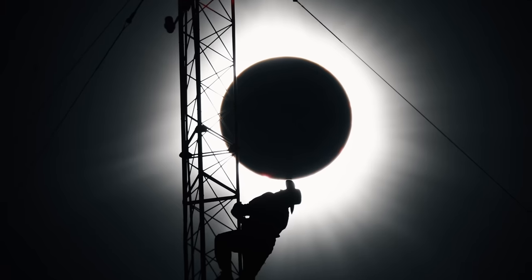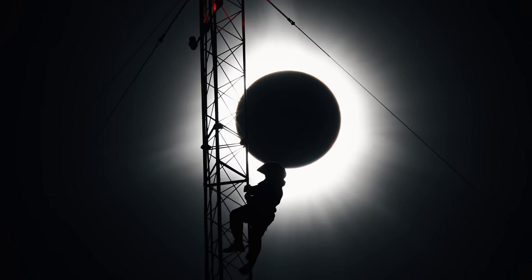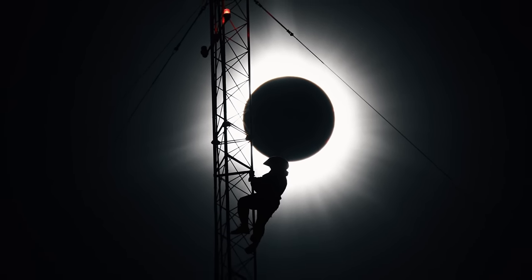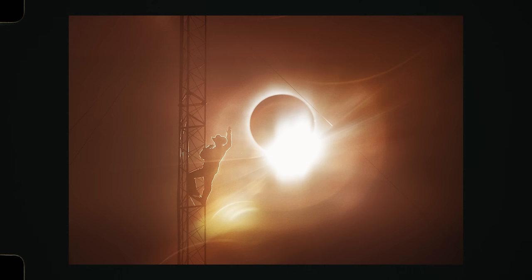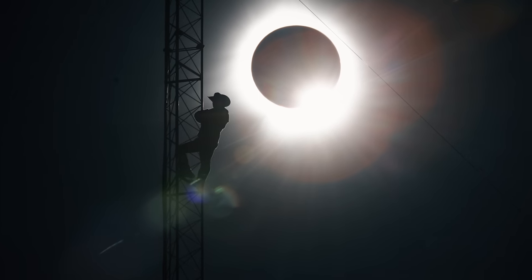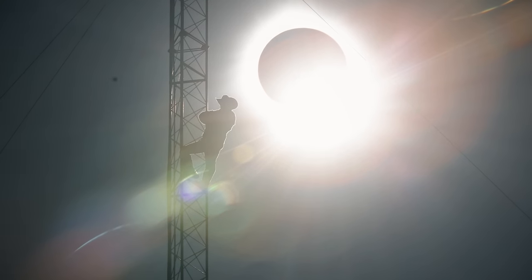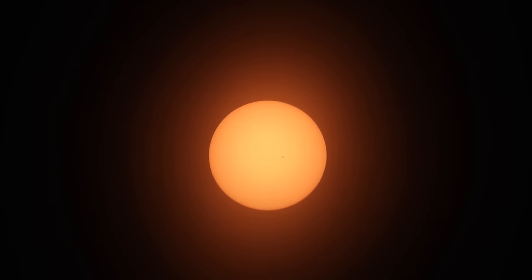I can't begin to express how incredibly magical this experience is. Every single day you see the sun and the moon in the sky, but once in a lifetime the moon decides to cross in front of the sun, and all of a sudden the tiny little things that are up in the sky turn into celestial bodies. It feels three-dimensional. It feels like they're actually out there. It kind of makes me feel so tiny. It makes my worries feel so infinitesimal and so small.